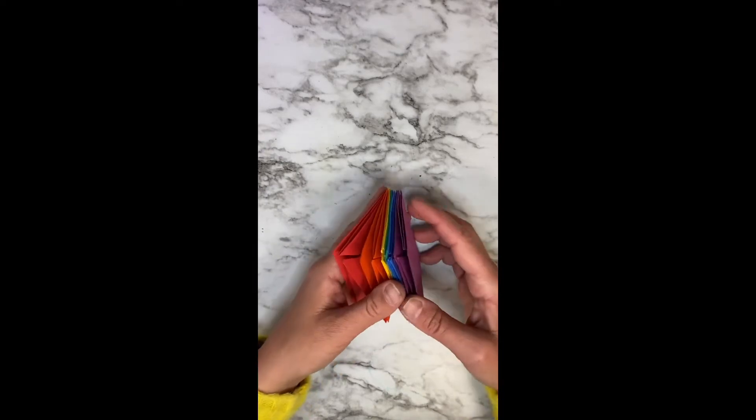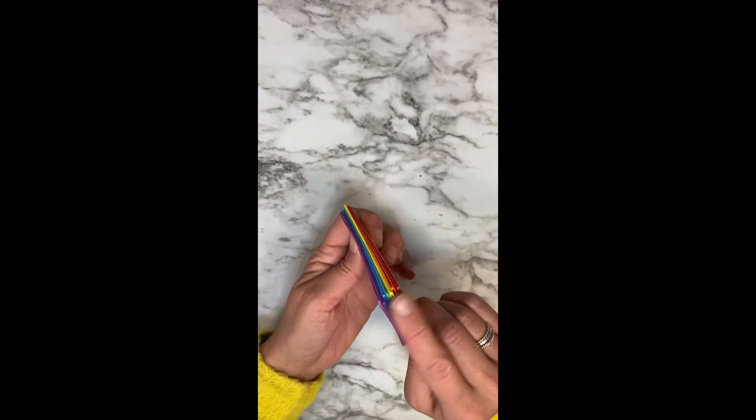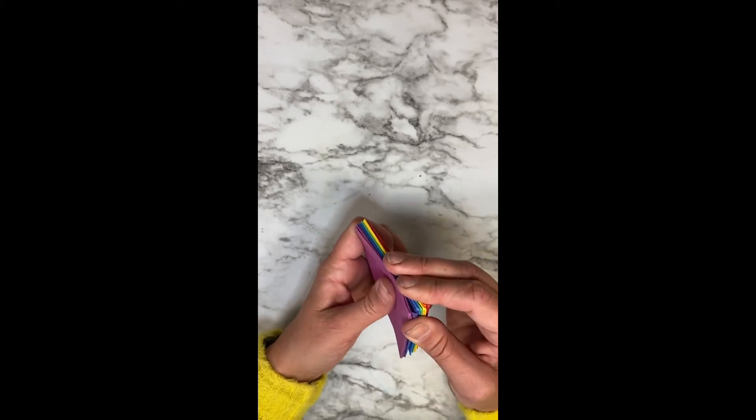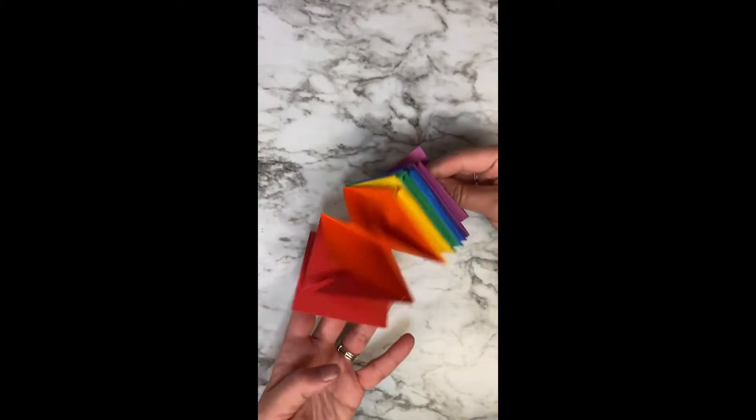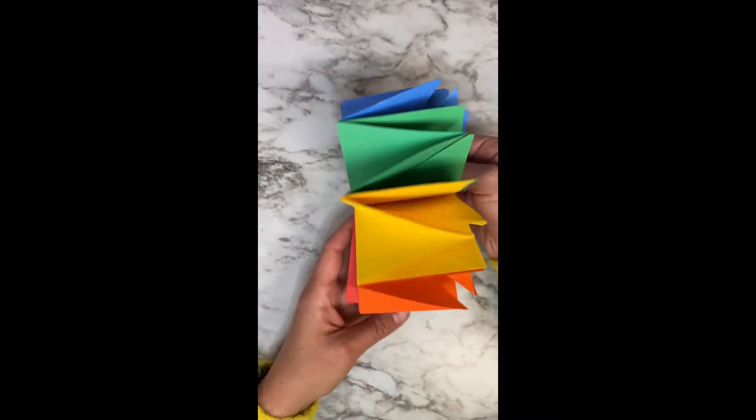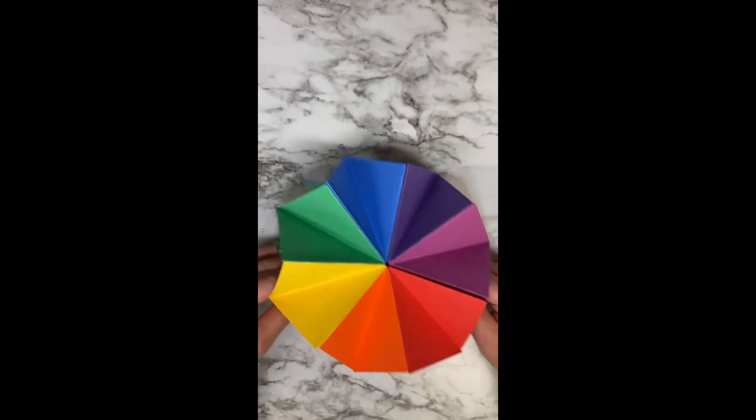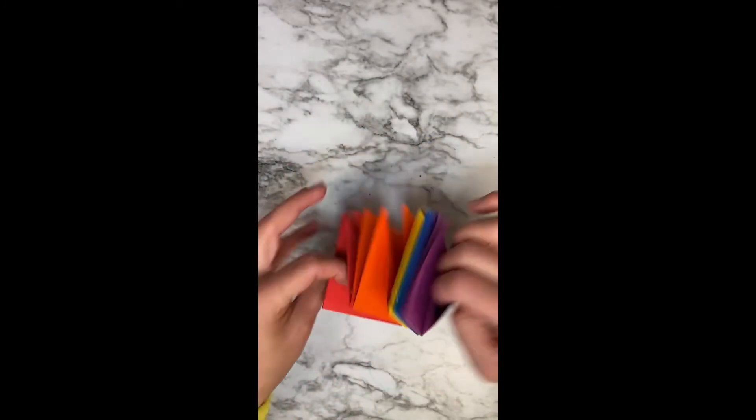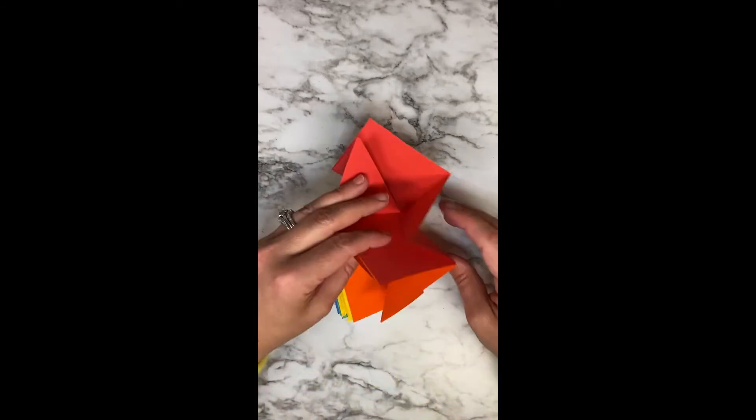Now I have my book all glued together. When I was gluing it together, I just made sure all the middles of the pages were all together. So now when I open it and it opens all together, it opens up like a color wheel. You can call it a flower and origami pop-up book and it's pretty cool.